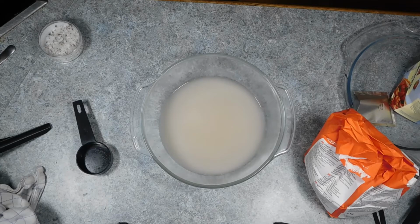Now for the pizza dough, you will need 1/4 teaspoon of dry active yeast, 1 teaspoon of sugar, half a cup of warm water, 1 to 1.5 cups of flour. You can use bread flour or all-purpose flour, and half a teaspoon of salt.